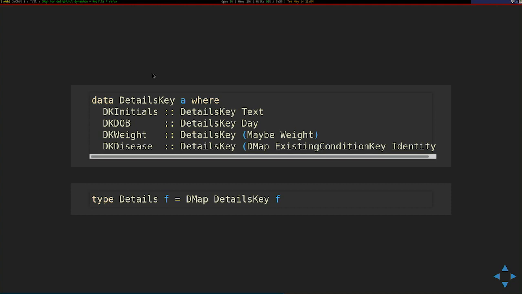All right. So here's my patient details in my extensible record system via dependent map and sticky tape. We have our initials and date of birth, we have an optional weight, and we have another dmap inside the key for existing conditions, all wrapped up in a functor.